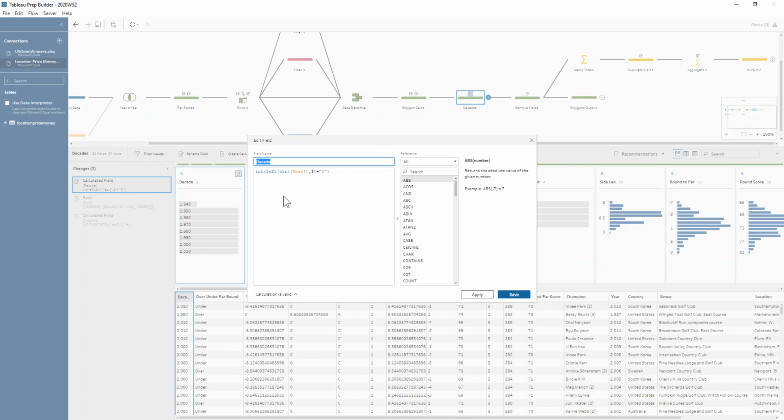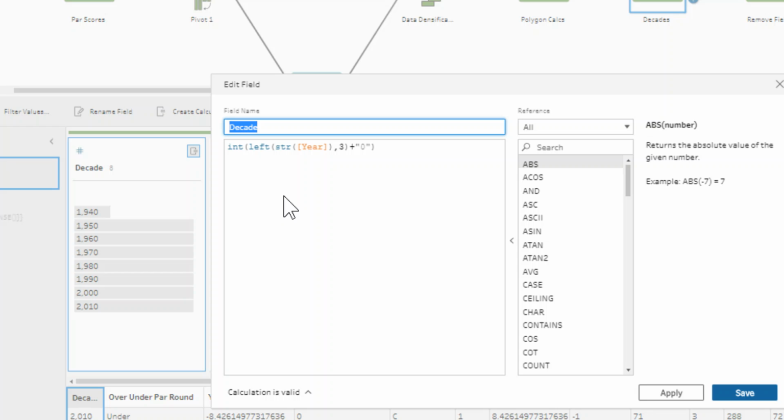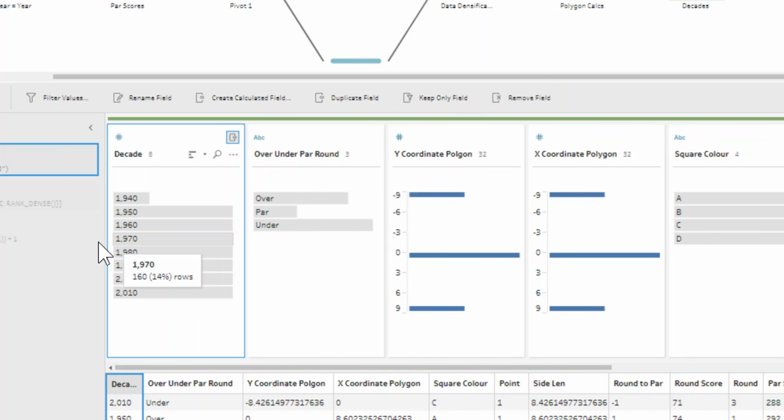The way that I chose to do that was to say you have your 4-digit year. We're going to take the first 3 digits and stick a 0 on the end. That's basically all this calculation here is doing. You're wrapping it in an integer because to use the left function we had to turn the year into a string. And we're taking those first 3 digits, so 199, and then we're adding a 0 to it, so it stays at 1990. Nice and simple.